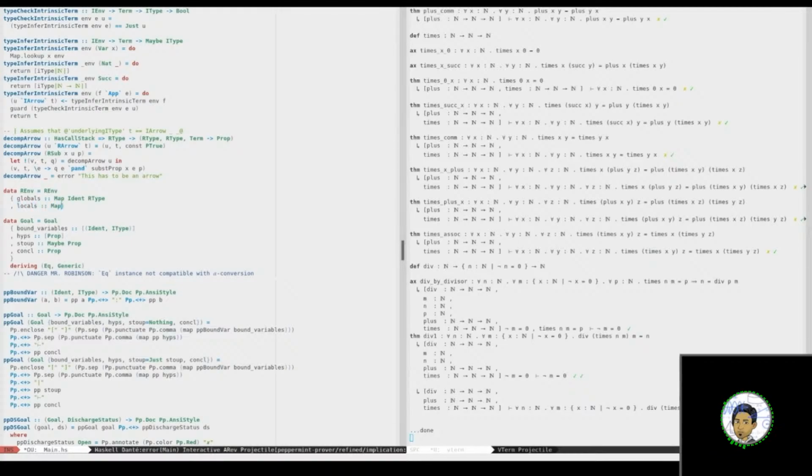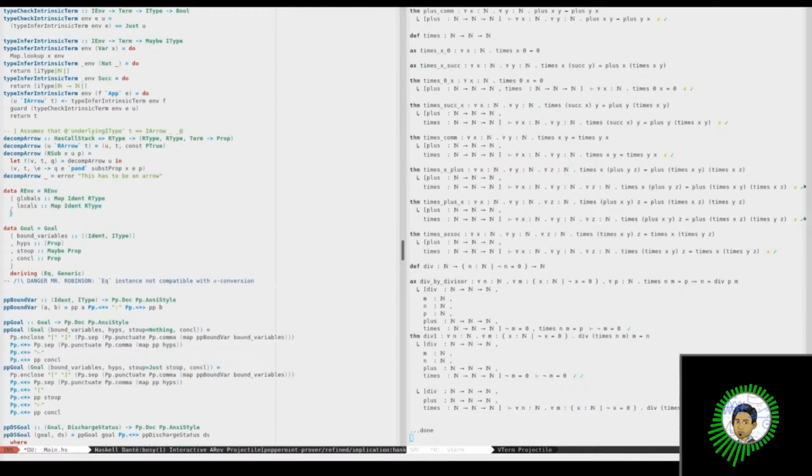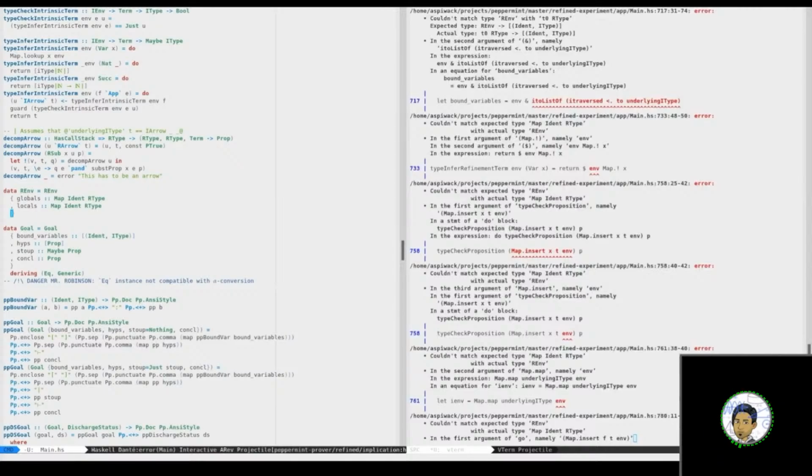I'm going to look at how it's used, and oh yeah. Oh, do I want to do it this way, or do I want to have the global and the locals and having a marker?